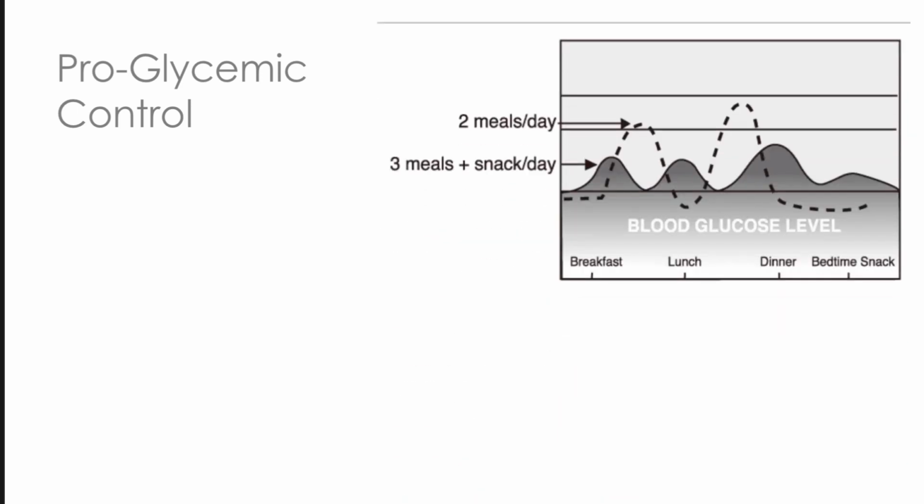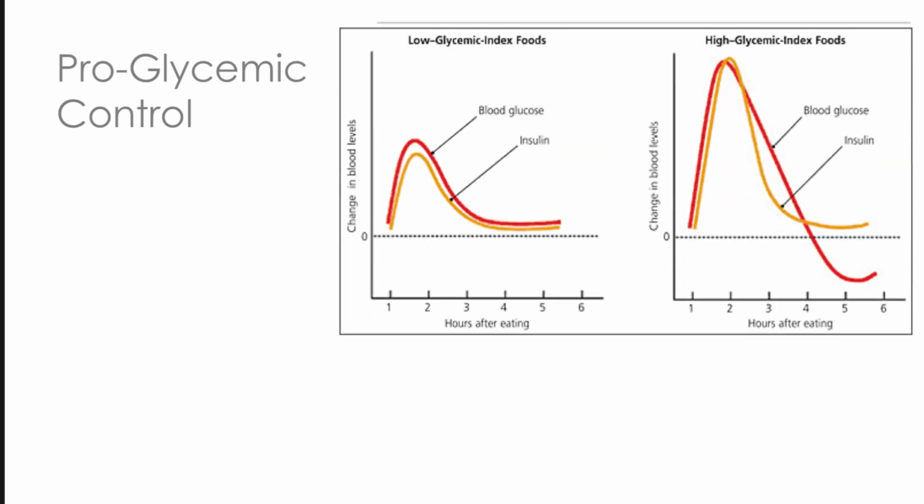Diets that are in control for disease also are pro-glycemic control. So you can see here something we haven't really talked too much about, but just meal timing. If you have smaller meals, it causes a lower insulin response and a more stable blood glucose level. You can see here same kind of image, except that now it's showing in a little more detail the bad effects of that high glycemic diet, which is really the low glycemic response after eating. So several hours after eating, you're hungry again. And so again, it's kind of that vicious cycle of, the brain's going to sense hunger when blood sugar levels are low. So not only the problem of the hyperglycemia and hyperinsulinemia, but also that following hypo later when you're hungry.